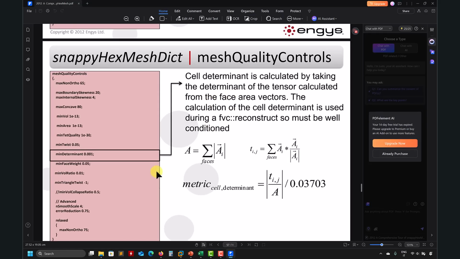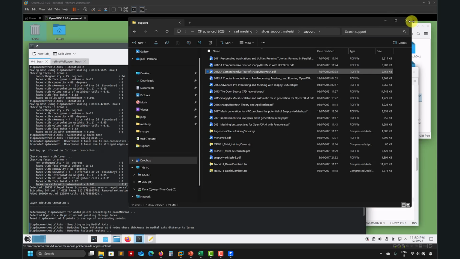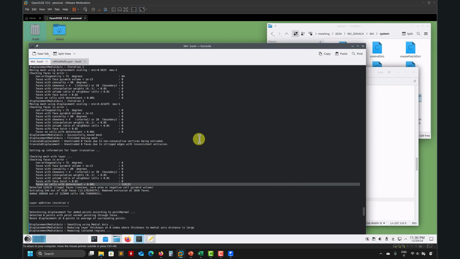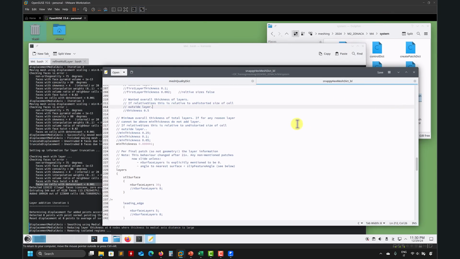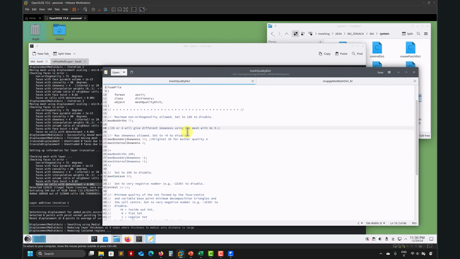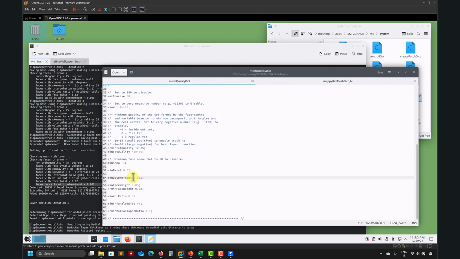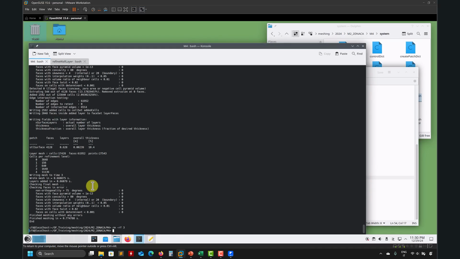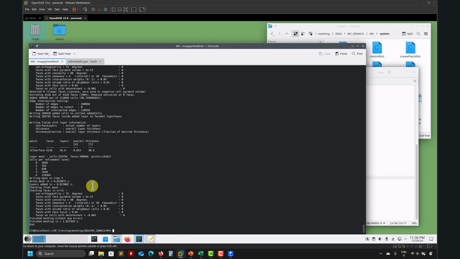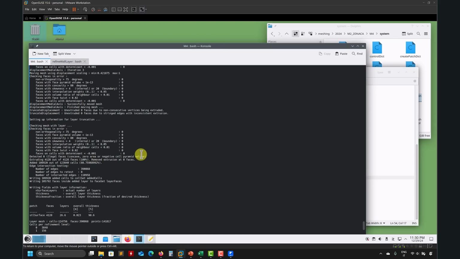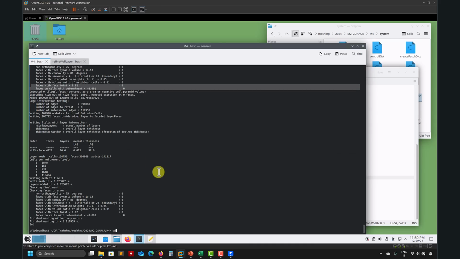So let's see how we can fix it. The first thing that we can do, I know that I have a specific metric for that, and here. So let me disable it and let me put -1. There you go. Problem solved. -1, it is disabled. Now, let me run checkMesh, and you will see that. Recall previously we didn't have any problem with non-orthogonality with that. That is okay. But let me show you now the issue that we're going to have.